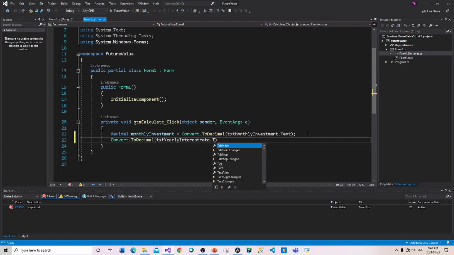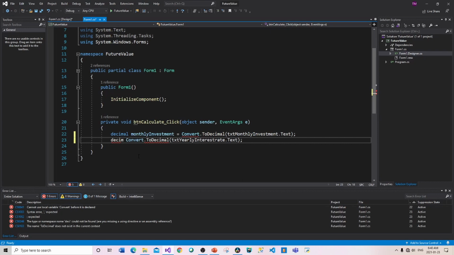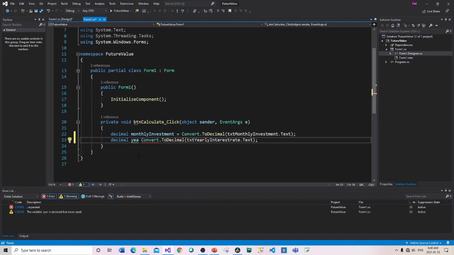Of course that's text, so I want to convert it, and now I need to assign it to something. So I want it to be a decimal, and it's going to be yearly interest rate, and I just assign it. So I'm good there.